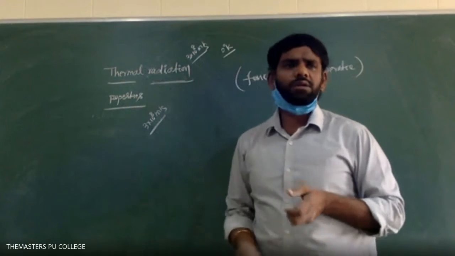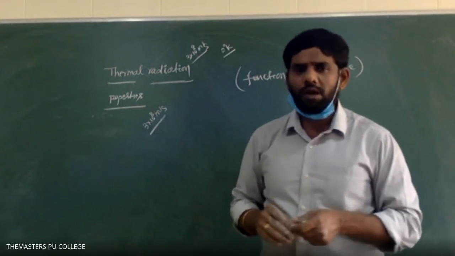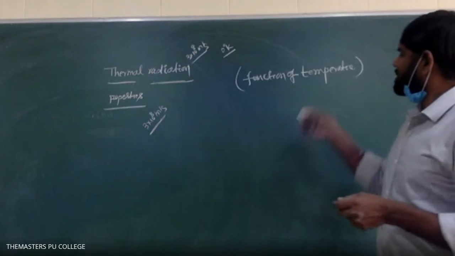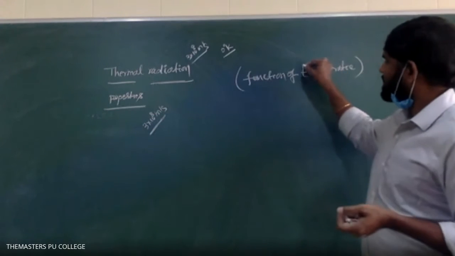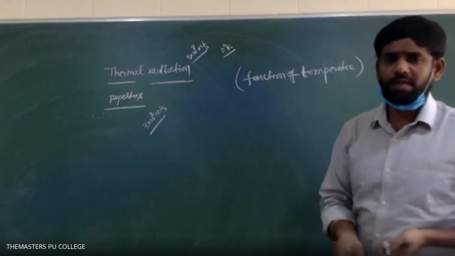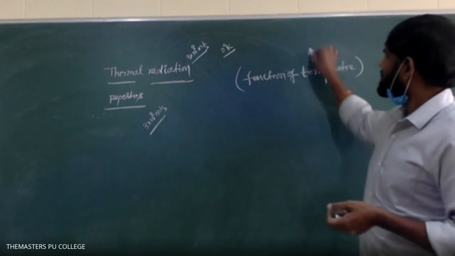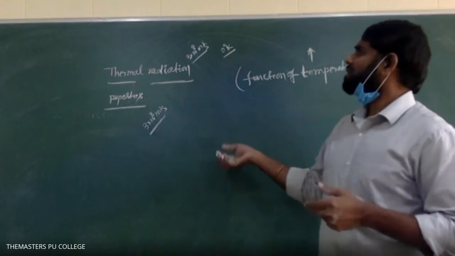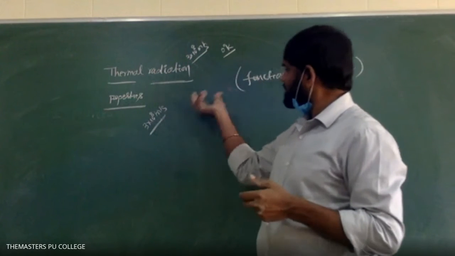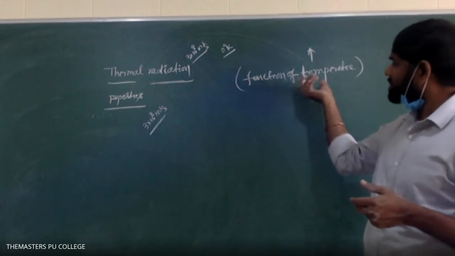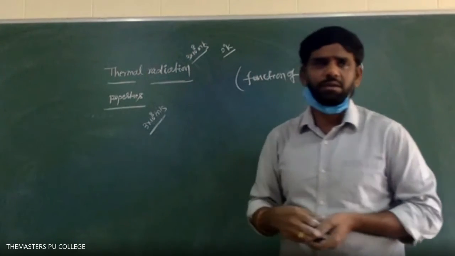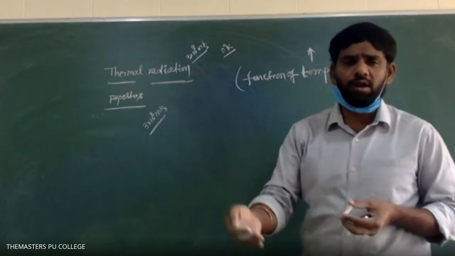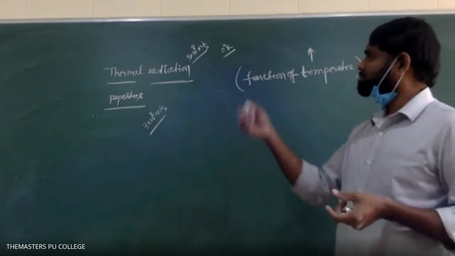Is the sun a hot body or a cold body? Hot body. The temperature of the sun is much more than the temperature we are expecting. Because of this high temperature, the sun emits thermal radiation, electromagnetic waves, in all possible directions in space. So those electromagnetic waves from the sun, due to its internal energy as a function of temperature, are known as thermal radiation, meaning emission of electromagnetic waves from a body due to its internal energy.